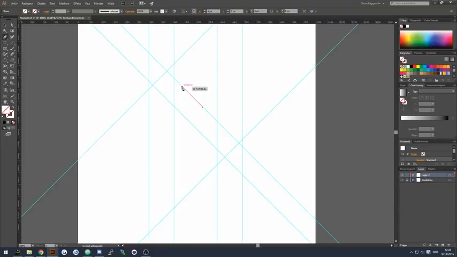When the guidelines are done, you simply take the pen tool and trace after your guidelines. It's not that hard. You click in two corners of the design, as you can see, and when you have done that, you press shift at the same time and you drag the anchor point up to the corner of the guidelines. And you do this all around your design until you're satisfied. You can also redo this later if you want to.